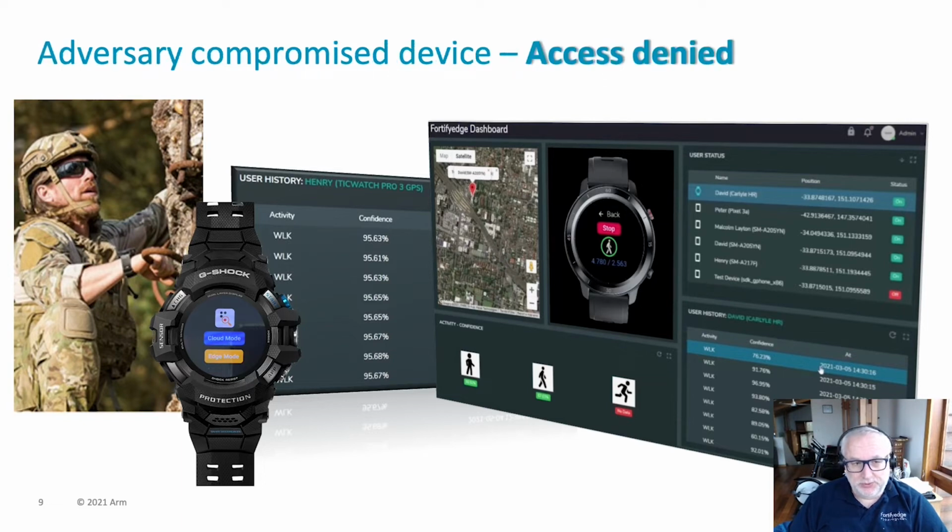The second scenario, which is really the main one we want to talk about, is yes, it's great that we've provided a much better user experience, but often that comes with compromised security. But in our case, we've avoided that, and we're able to use the neural networks to identify within seconds when an adversary gets control of the device. As they do that, the confidence scores that have been created by the neural networks on the device are able to detect them and alert on the device or to an operations center, so security folks can make a decision about resource access in real time.